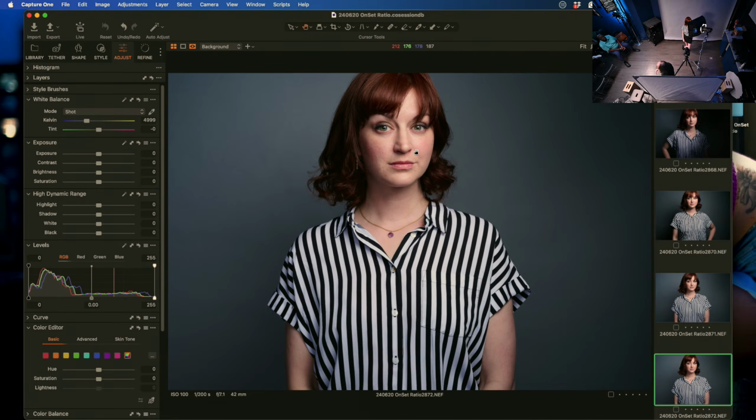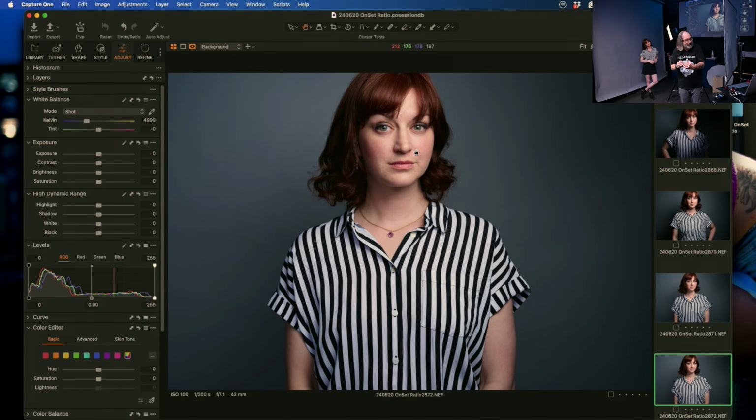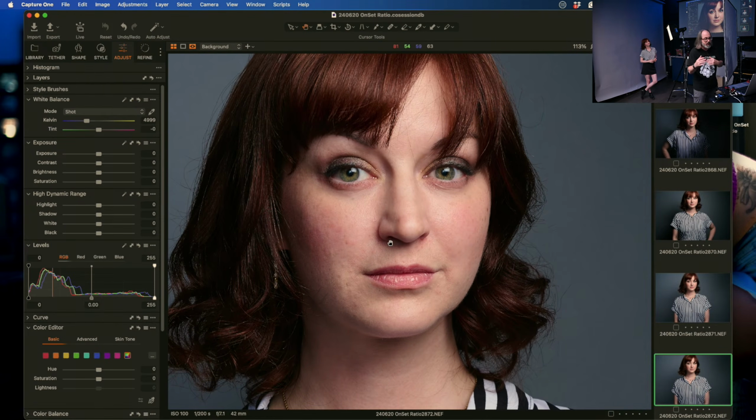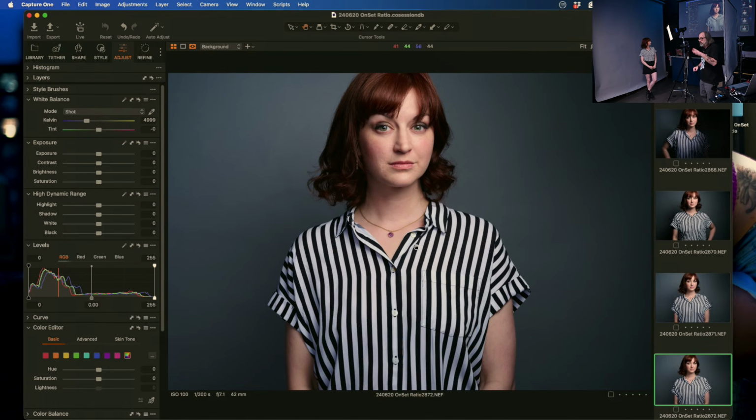So here's the thing about TTL, and this is what's wonderful about it. It did, right? Yeah. The TTL is way smarter than I am. And it's like, Daniel, you don't want 1-to-1. Nobody does that. So seriously, the way TTL works is the lights are talking to each other. So it's probably not exactly 1-to-1. So I do want to do them step by step, because I think this is actually probably a little closer to 1 to 1 point something. I don't know. Let me just start over.